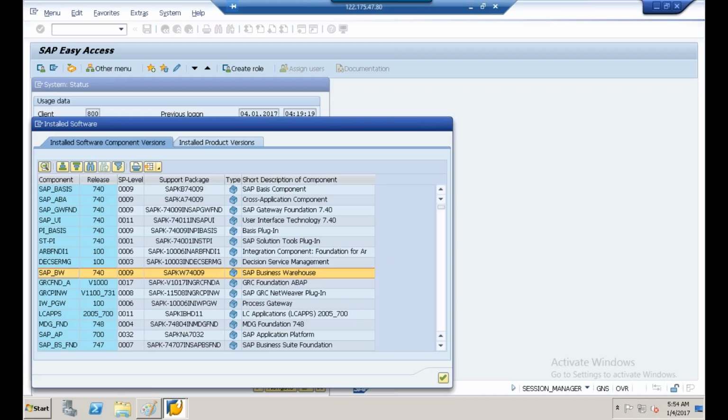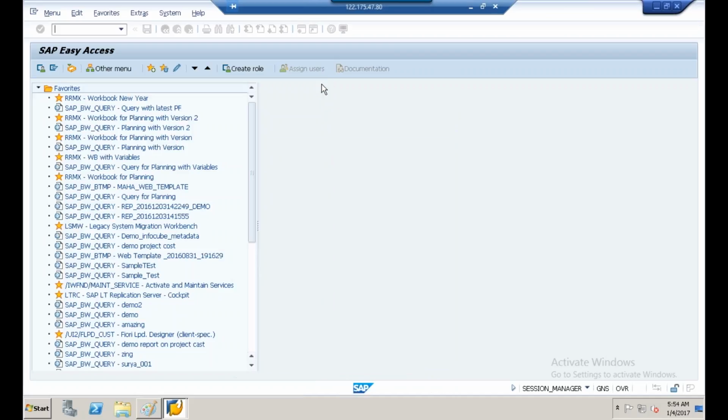So now if I want to check and work on the BW system, there is one important transaction code: RSA1. RSA1 is a T code known as the Data Warehousing Workbench.